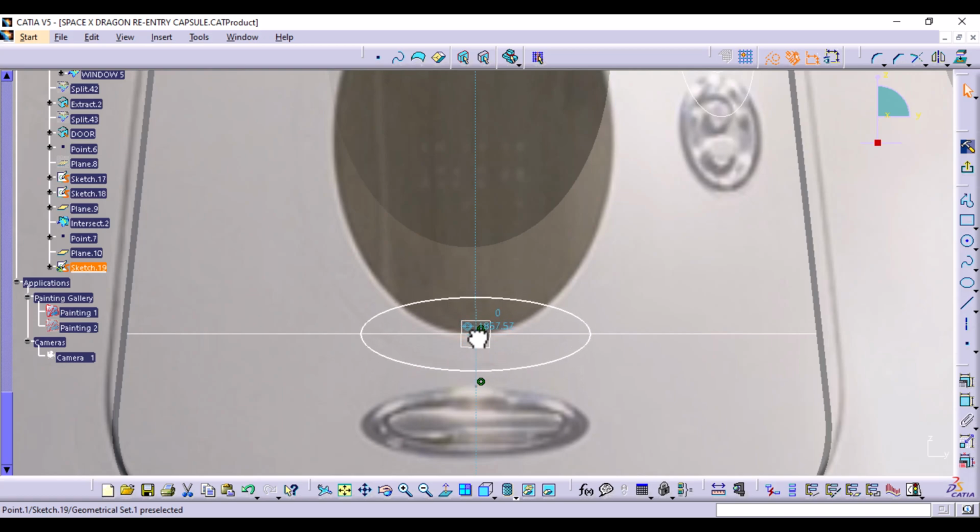Then bring the center up to where we have that point. Exit.